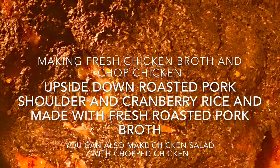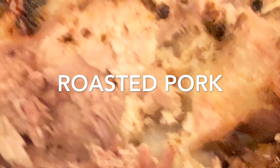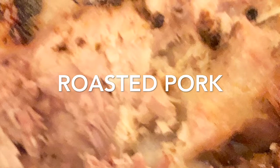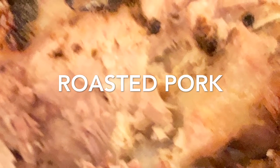And we're also going to be talking about the upside down roast pork. That's right, upside down roast pork, garlic roast pork. And I tell you, it is delicious, it is moist, and it is good.